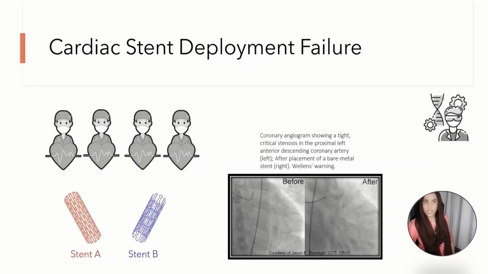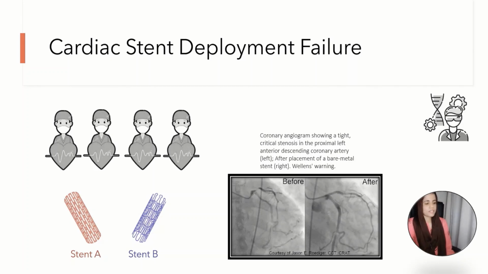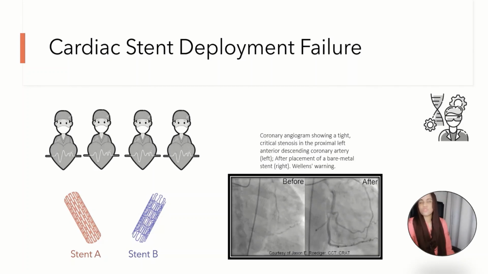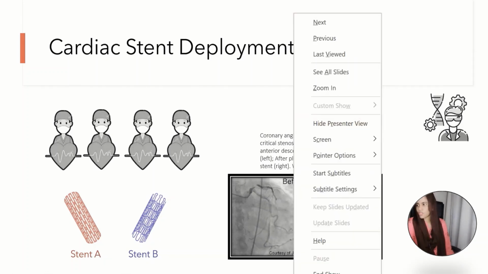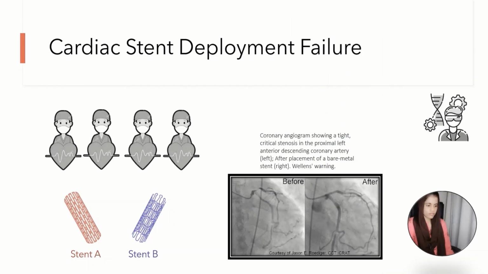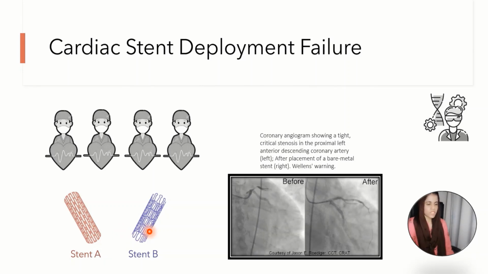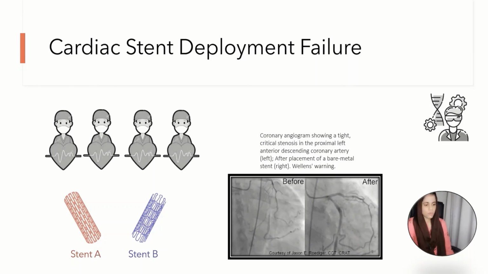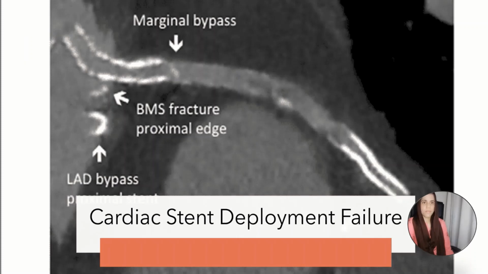So we consider here a case in a hospital. There are 4 cardiologists, let's say, and they perform coronary stenting using 2 different stents, let's say stent A and B, and they both have different geometries, as you can see over here. One of them is a slotted tube, while the other one is a wire coil. On-site fracture or stent dislodgement were observed in 50% of the performed cases. This is just a case we have made up ourselves.